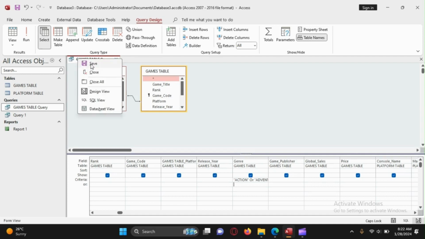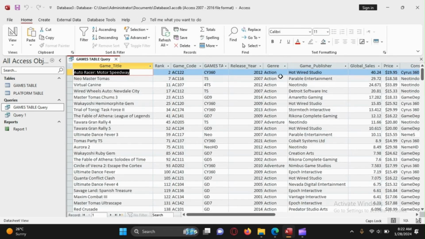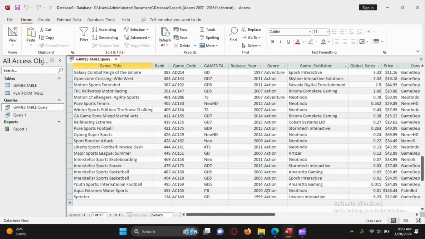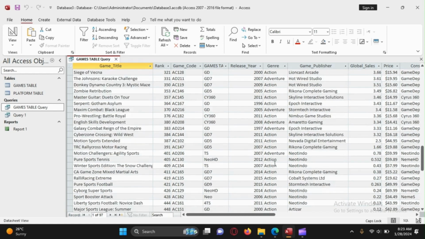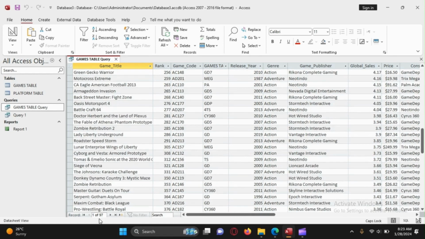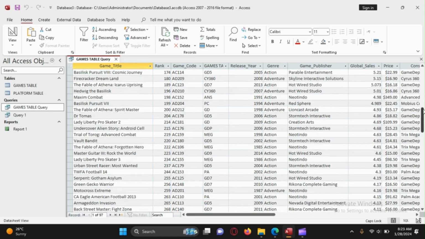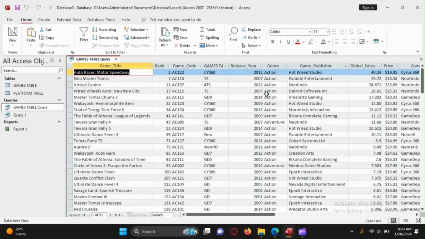So now that that is done, save and run. Now as you can see here, it's good to check, it's good to save and run all the time, because you can see here that the genre only includes action or adventure. And there are only 97 records that contain the genre that is action or adventure, while the others like roleplay and simulation are not there, because this is what we're trying to look for. And this is proof that it works, because only action and adventure are there, and there's no other different ones.